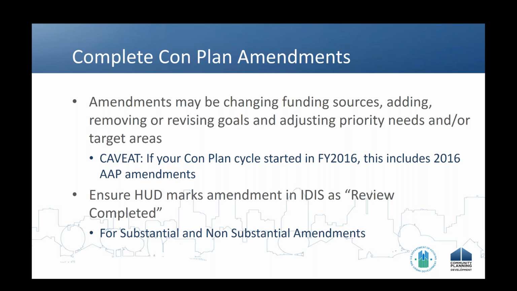And Chris, this is Beth Hendricks from HUD. I just want to reiterate the review completed status is real important before you start your next action plan or even your CAPER or the amendment. The reason why is the review completed status in your plan tells IDIS to download information from that plan into future action plans and CAPERs. So it's really important that you're in that status to allow that information to then flow to future planning documents. A great point, Beth.